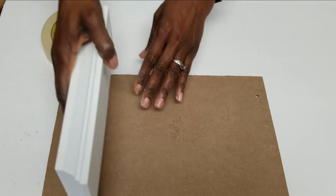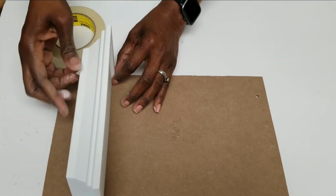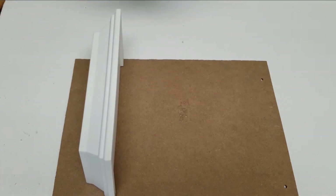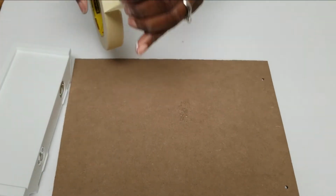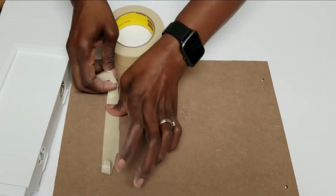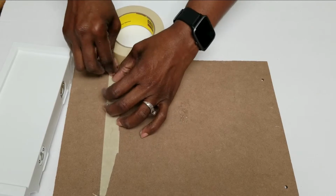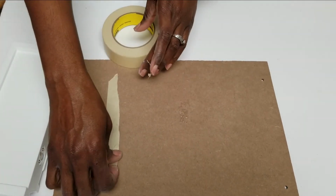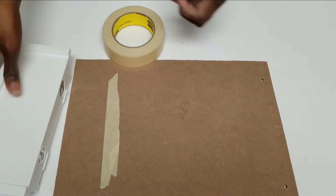Now what I'm doing here, I'm just putting down the shelf to measure out or to see where I need to place the shelf. I am also going to be using a piece of tape just to cover the area where the shelf is going before I start painting. Now off camera, I'm doing a second shelf. So I place the tape down before I start painting.